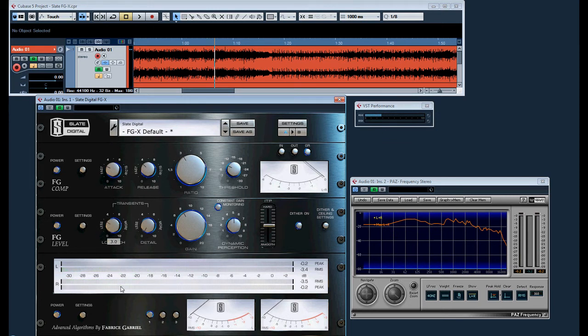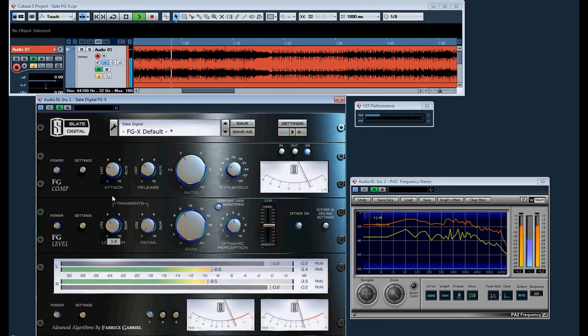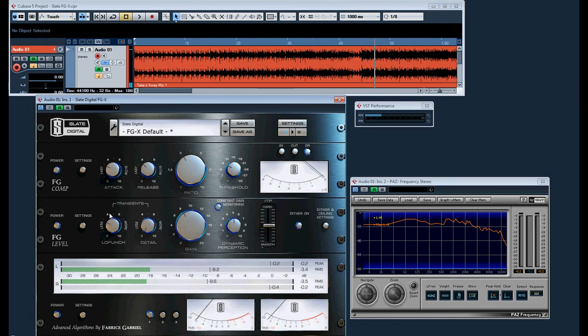Let's have a listen and see if we can set it to the optimum level for this track. That sounds about right to me. That sounds absolutely fine. Now onto the snare, same sort of thing here.